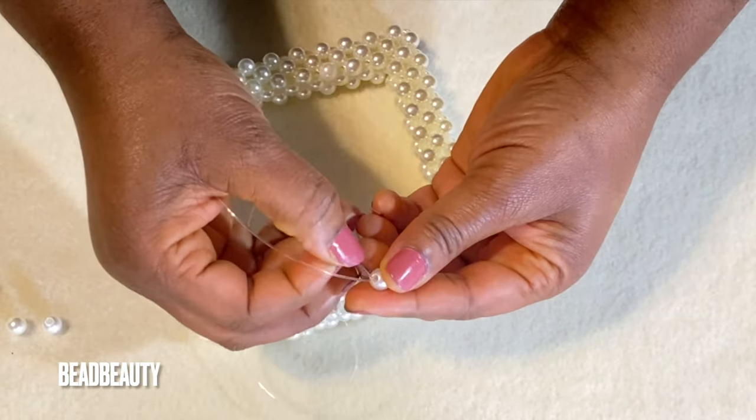Take a look at it, very beautiful. So this is what we have. Now I am done stacking it together. And this is how it's looking. Very, very beautiful. So let me show you. This is the inside of it. This is the side. It's very strong, very solid. This is a very solid bag, very, very strong. So if you are stacking your beads, make sure you pull the lines very tight and strong, okay?